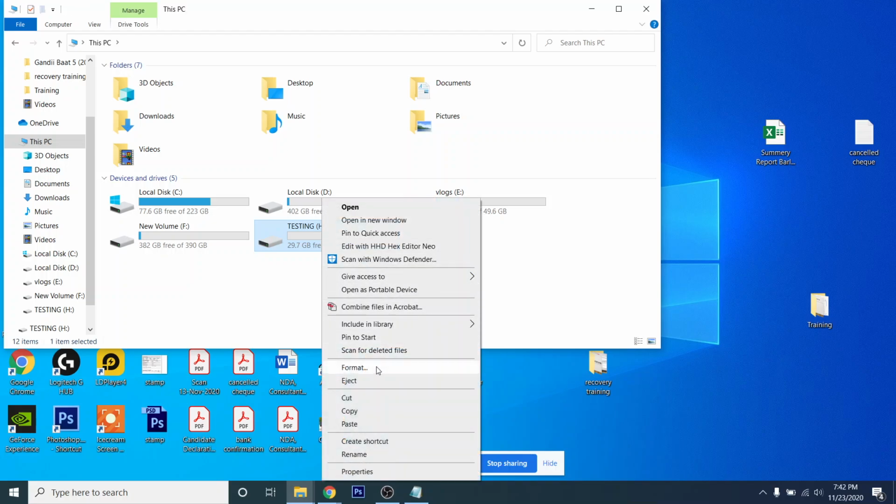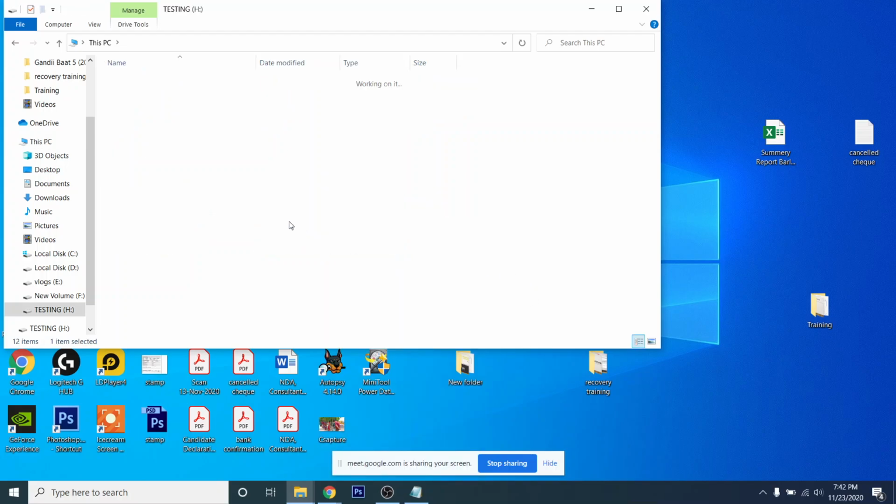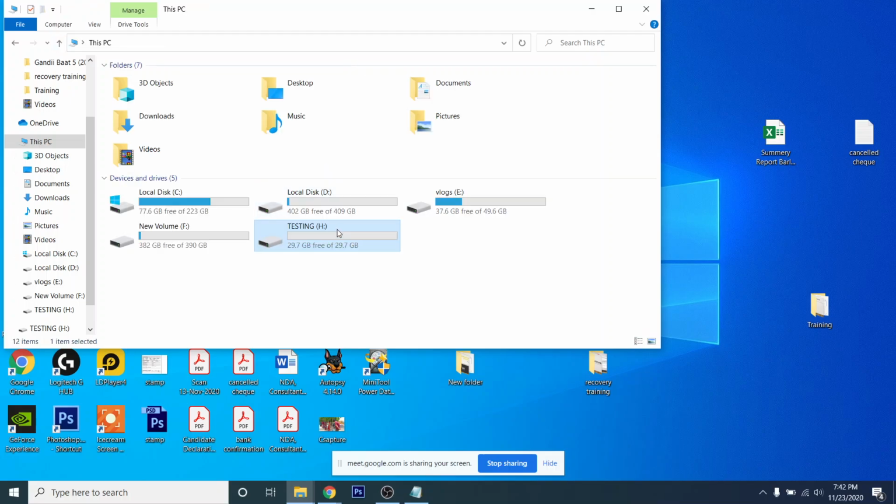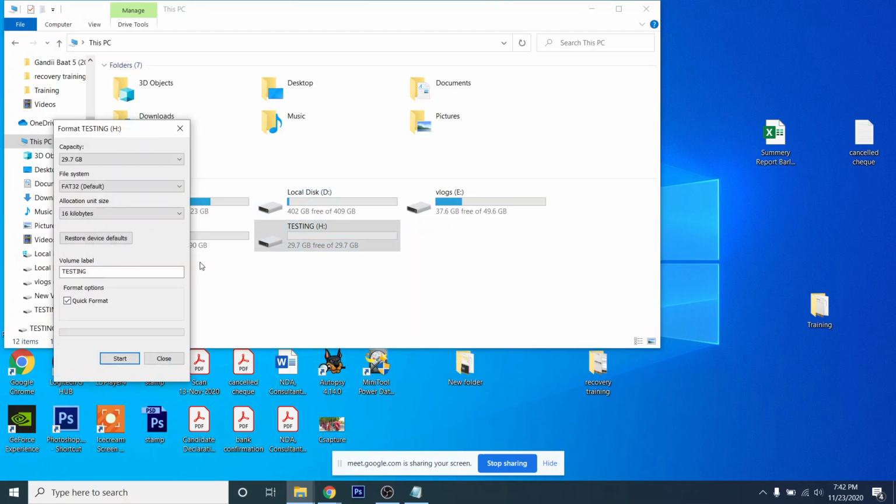Now what we will be doing is formatting the drive. We can do one more thing also, we can delete the images, but what we are doing is formatting the drive. Here is a format option. There are three different options: FAT32, NTFS, and exFAT. If you know which is better, NTFS or FAT32, I have taught you also. You will get to know NTFS is better. I will teach you the theory of this later on.